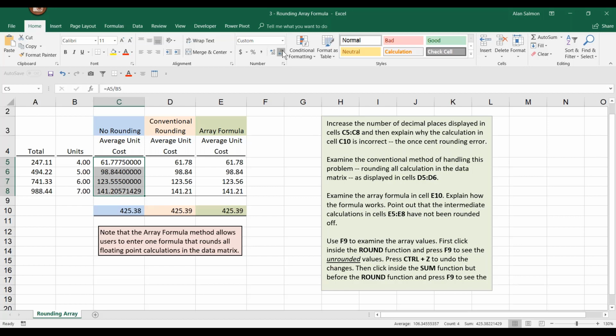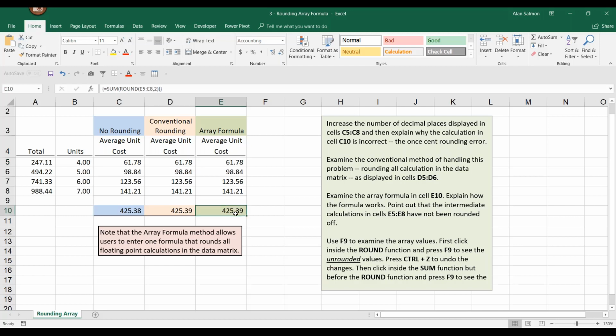Oops, how about we go this way and move over to the way many of you, including me, used to round. So equal round A5 divided by B2, comma 2. So that is properly rounded to 2 decimal places, and it gets the proper total.